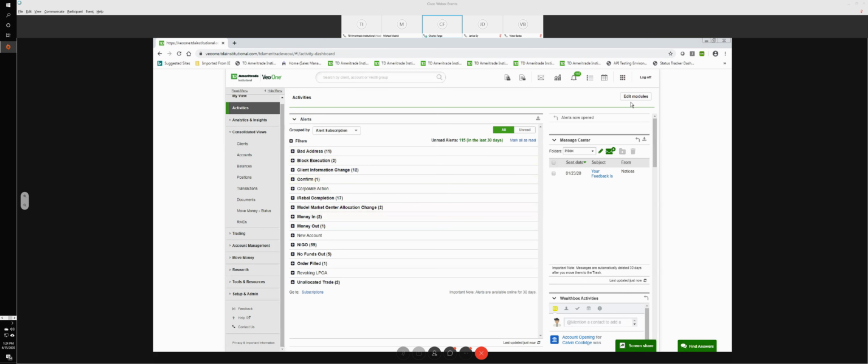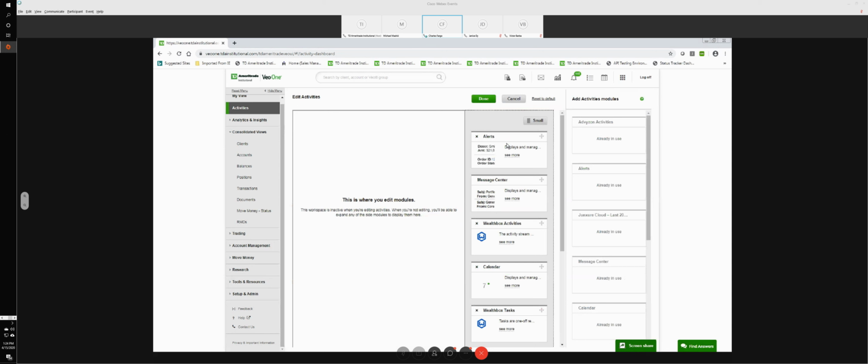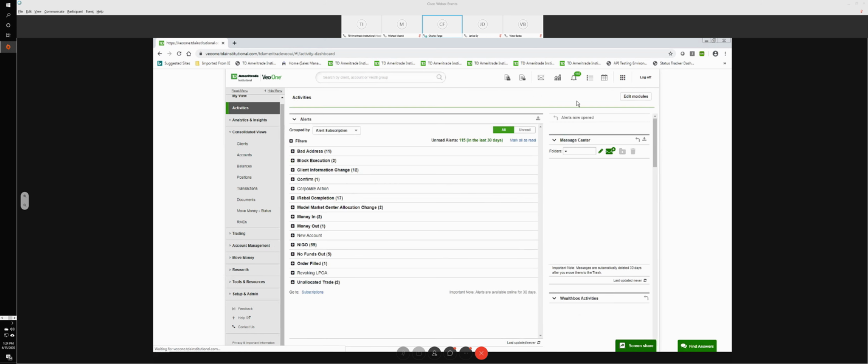So this page is set up a little bit different. Go to the Edit Modules button, and the module that you put at the top of the page here is going to be the module that shows up in the large working space. Definitely encourage you, the first thing you do when you go to all the new pages, is check out what modules you have, because a lot of the vendor modules aren't on your dashboard by default. You'll have to drag them from your module library onto the page. So definitely want to go ahead and do that.